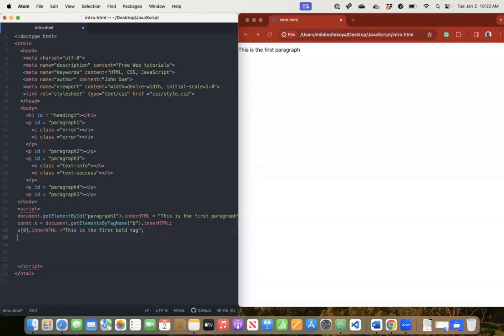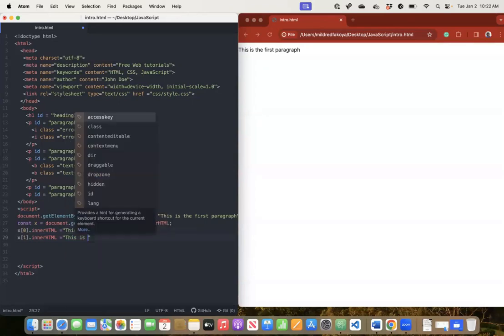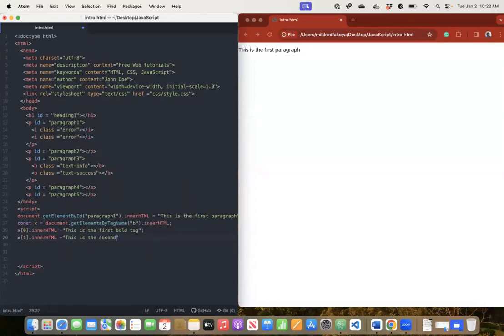And let's set the second one to say this is the second bold tag. So let's refresh our page to see. We don't have this printed on the page, and there must be a reason.